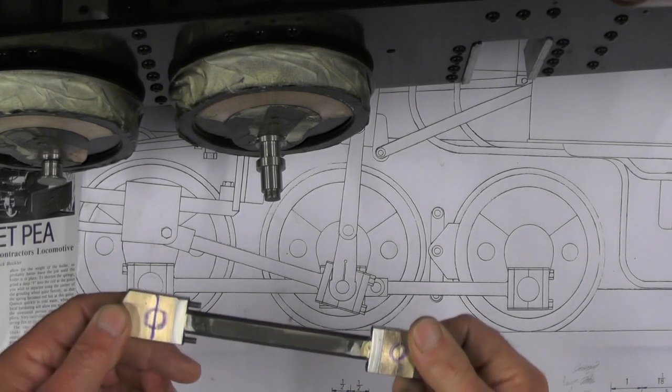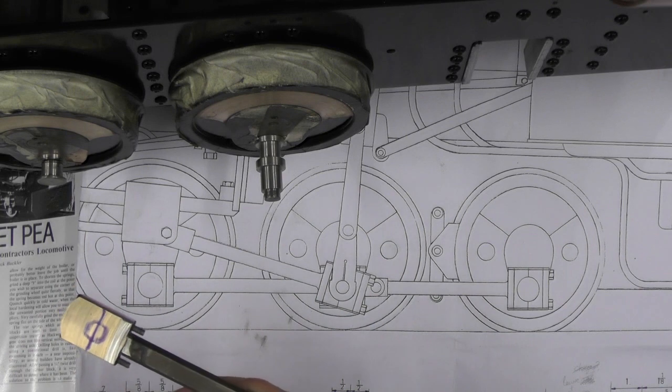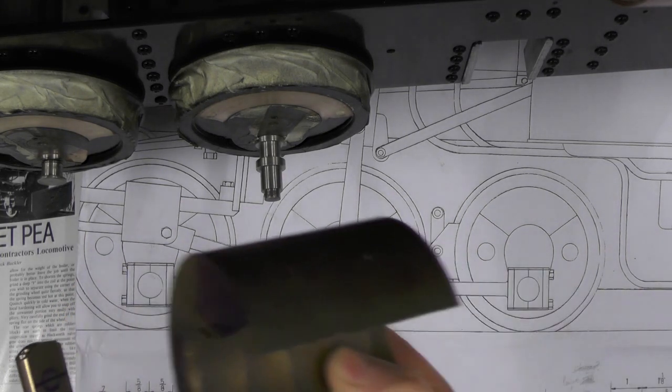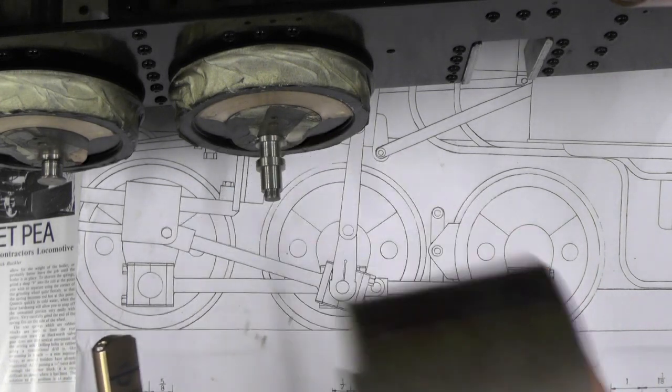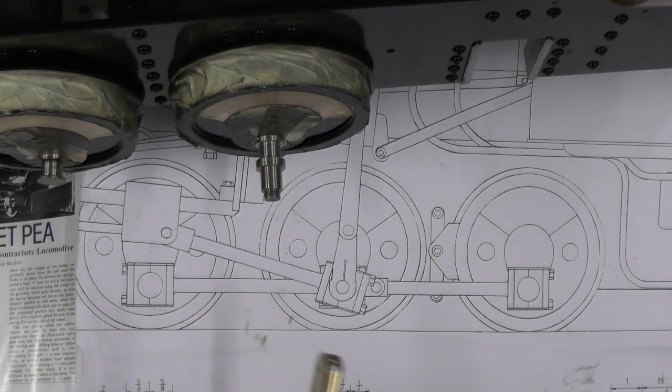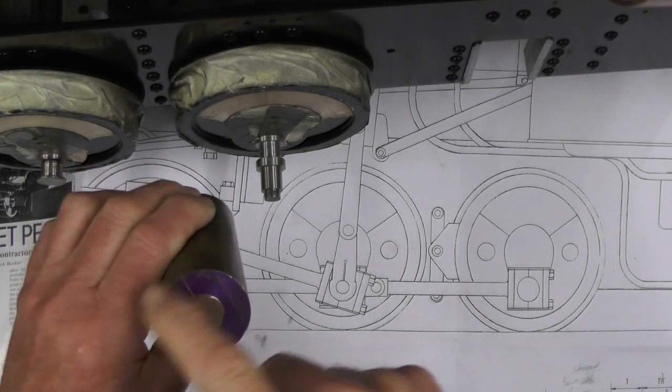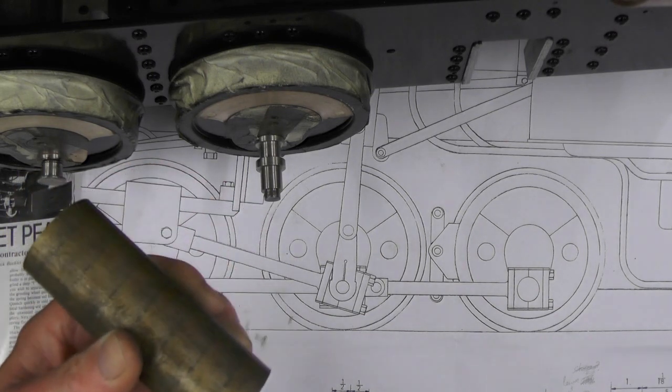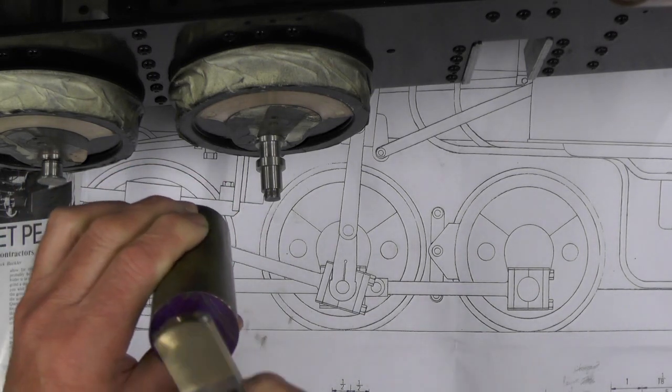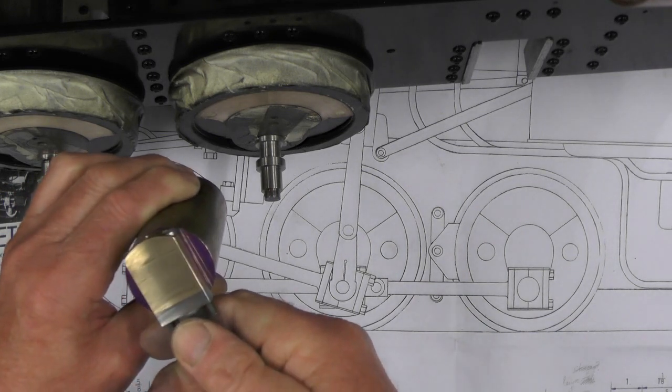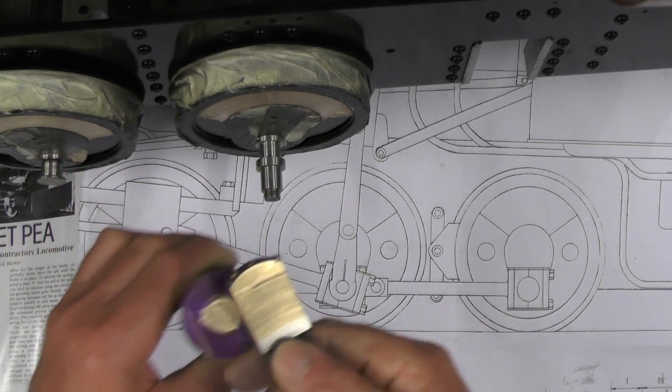Right. I've managed to get my brasses made for the end of the coupling rods. And I decided against using this bronze, which I said I was going to cut up. Because as I got into thinking about it, as I was doing it, I changed my mind, and I'm using this inch and a half diameter bronze bar. Same quality bronze. But I'm utilising the radius on the inch and a half diameter, and I'll explain what I'm doing.